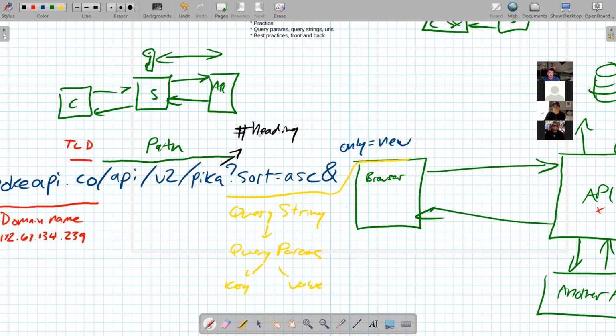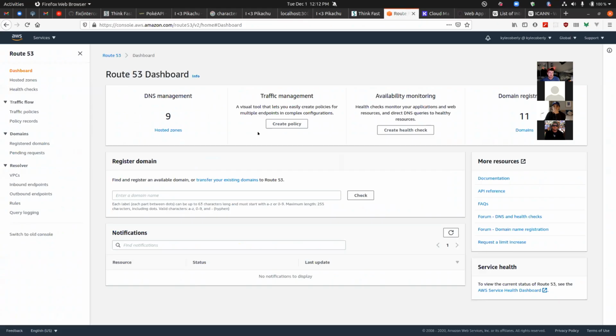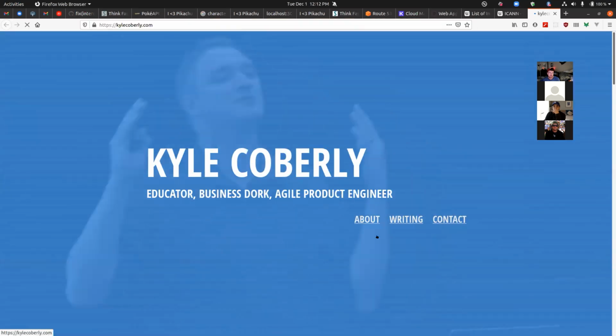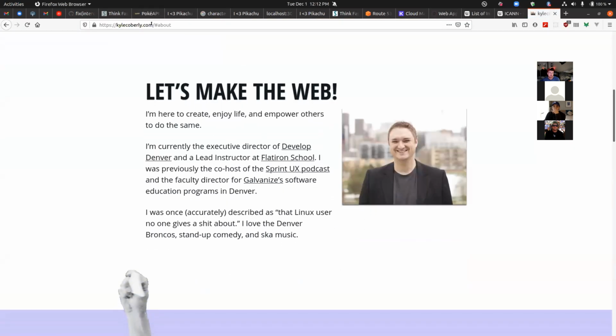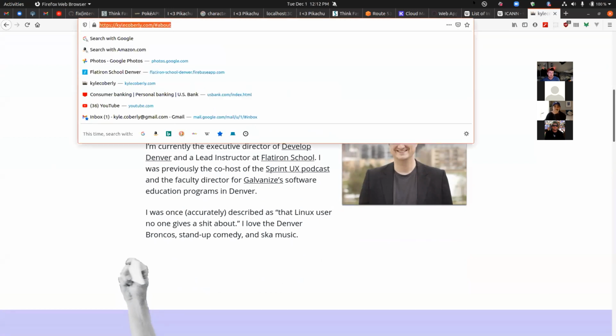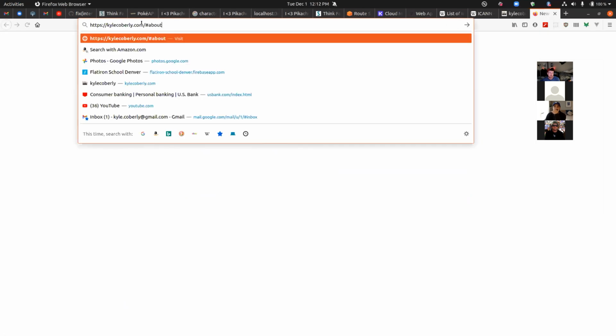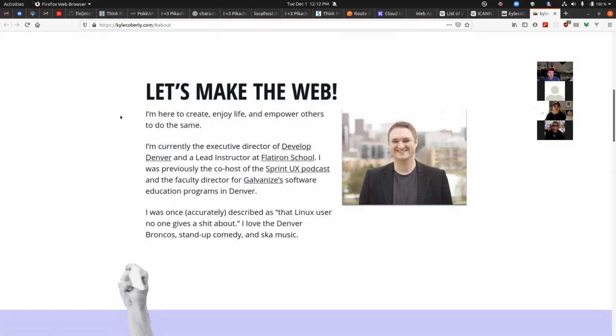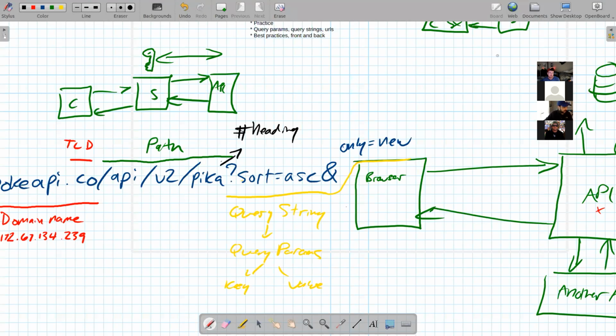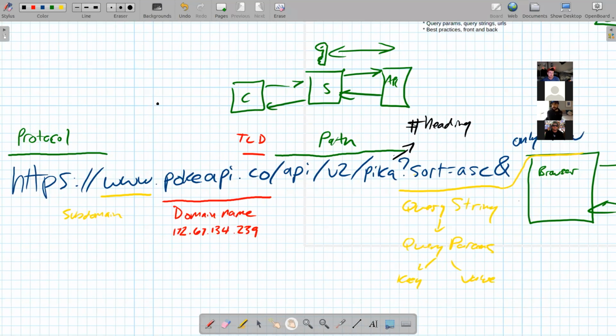These will scroll the page to something with that ID. That's a fragment. So if you go to kylecoberly.com and see how that thing got added at the end, that's a fragment. If I send that URL to someone, it takes them to that part of the page. It's just going off of IDs. It looks for the first thing it can find with an ID of heading and scrolls to that. All right, still one more to go.